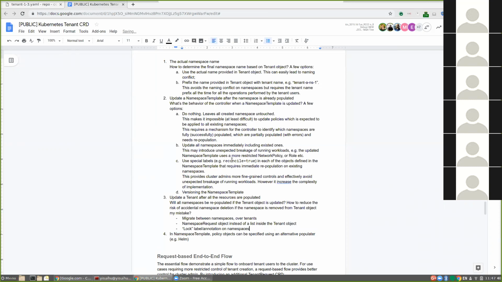For applications that need multiple tenants or multiple namespaces at once, if you could have a tenant namespace object, then your deployment can actually ask for the number of namespaces that it needs. Anyway, just a thought. Yeah, keep adding those comments. Some of these we need to think through.